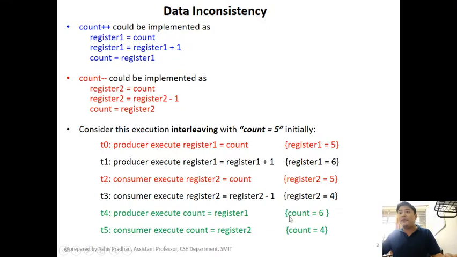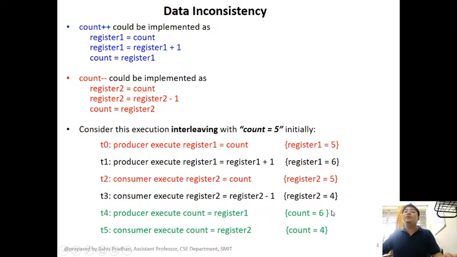So what is happening here? Whatever was there in register 1, that is 6, will be loaded into the memory location. And then after that, the last statement of program number 2 is executed, that is the register 2 value is loaded into the same count memory location.